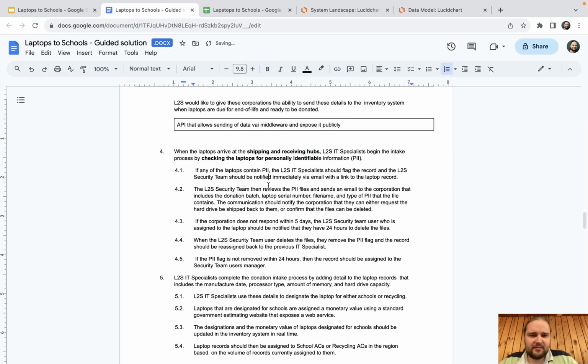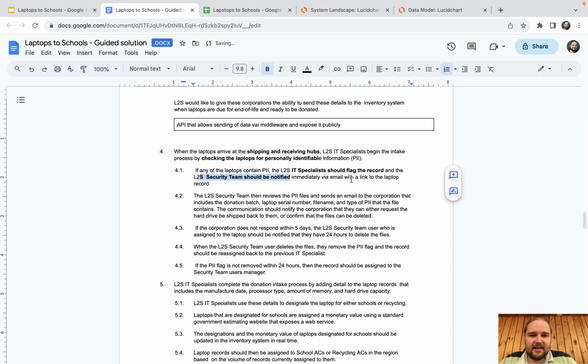If any of the laptops contain personally identifiable information, the specialist should flag that record, and the security team should be notified immediately via email with a link to the laptop record. So IT specialists flag the record, and the L2S security team is notified via email. Email will link the laptop record.